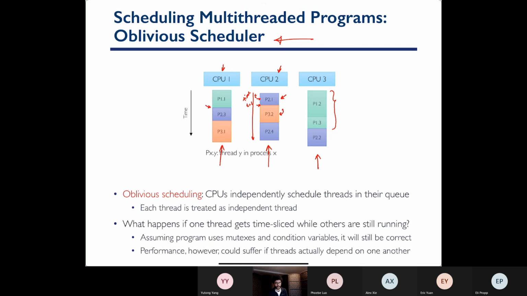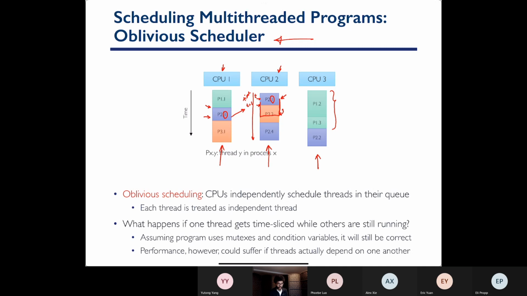But very soon, CPU 1 is going to start running P2.3. Now, because thread 1 locked the mutex, if CPU 1 starts running the third thread, and this thread wants the mutex, then it's going to be blocked. Because this task depended on the first one, and because this dependency was ignored, this thread might actually get blocked. If CPU 2 knew or cared that there is another thread from this process that is going to run, it might have let P2.1 run and finish before interrupting it.